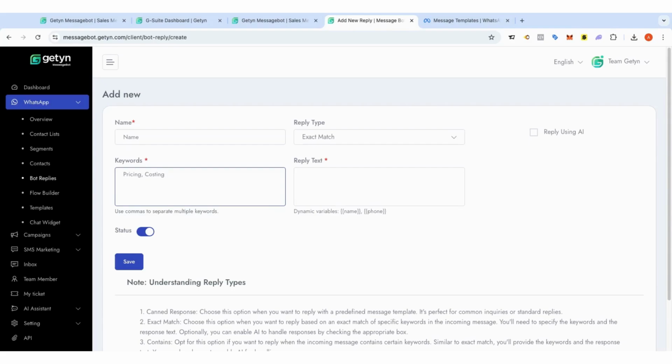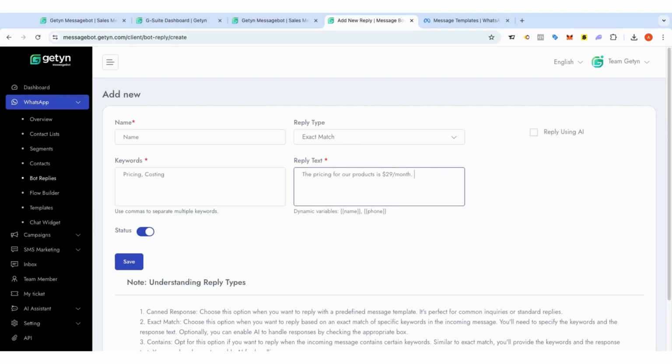You can type those keywords separated by commas, and you can write your reply text here, for example, the pricing for this product, something like that, or whatever as per your business requirement. Whatever reply you write and whatever keywords you mention over here, the bot will detect that and automatically reply with this message to the customer.